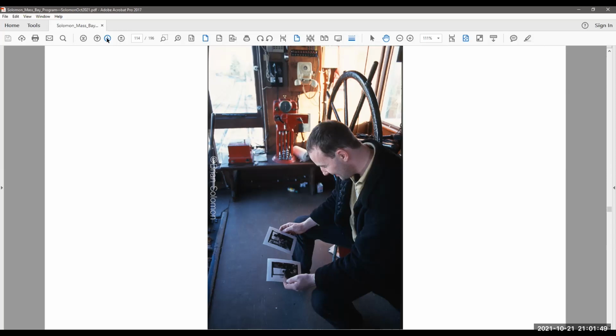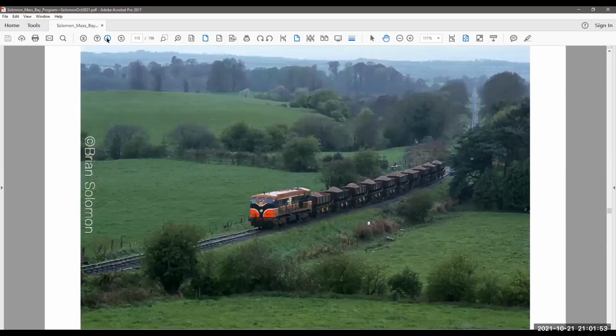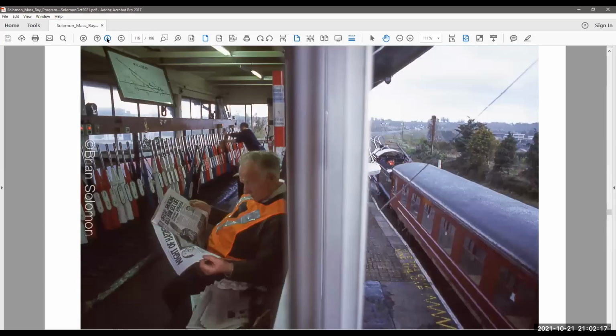Now it's a lot easier. You can just email people pictures. But back then, I would always give prints. This was my business card for a number of years. It's the Navan branch. It was actually beyond the Navan branch. It was a Kingscourt branch, and there was a gypsum mine up there, and a couple days a week they would haul a gypsum train down. This is all heavily overgrown, and they'll probably never see a train again. But I did manage to get up there and get a couple of shots of the Kingscourt branch when it was still being operated. That would have been 2001, I believe.